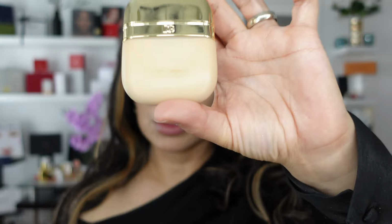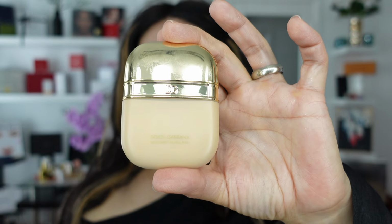statement regarding the performance of the foundation, the Nutri Skin Tint from DOLCE&GABBANA. 7 Neutral is the shade I just applied to my face. The product has a tremendous blurring effect. As you apply the product, you notice it looks kind of yellow, but once you apply it, it blends amazingly with your skin. So the product looks on my skin like skin. It doesn't emphasize the lines of my expressions, and it's not sitting or forming patches. I'm very happy.